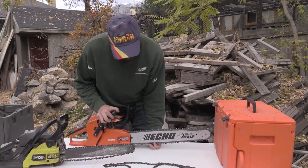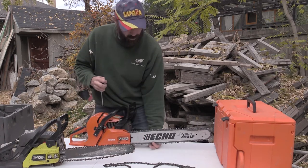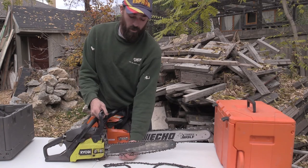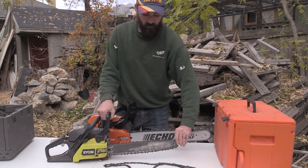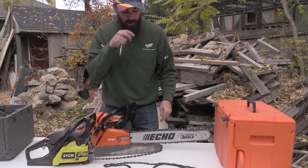Right now you can see I can pull it down. It's not showing all these teeth. I don't want it so far down that it does. This one is totally out under it. I can almost pull it off without doing anything on it. So the minute I start cutting with this thing, it pops off almost instantly.